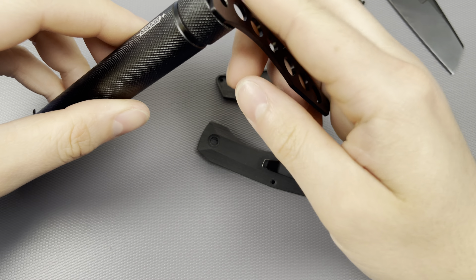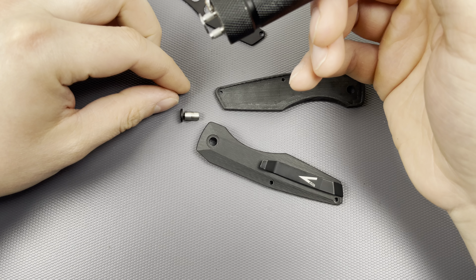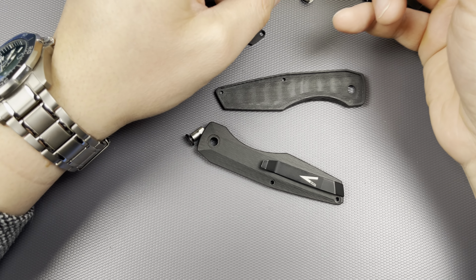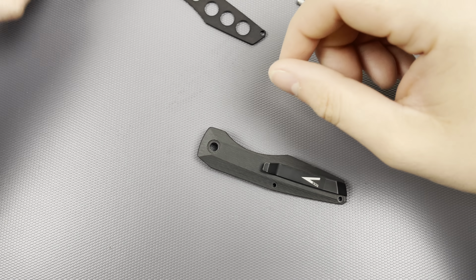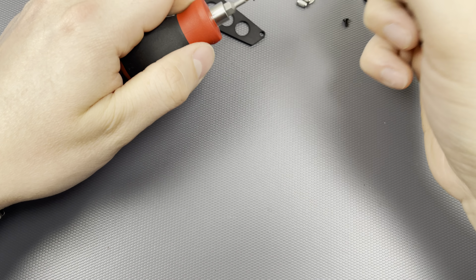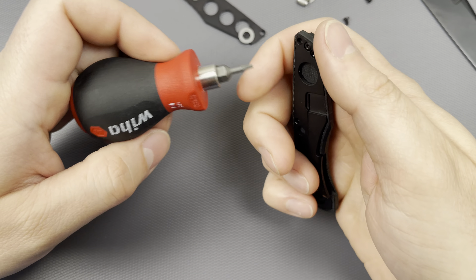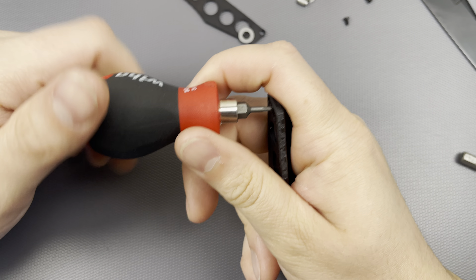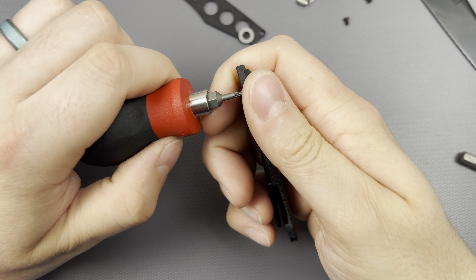This is all the pieces - you can see everything just falls apart. This guy is still pretty darn clean. I can be very tedious sometimes when it comes to cleaning my stuff - but you know, that's a good thing. So these are the titanium liners. I've got a little flashlight with a magnet on the end. The titanium liners are the only pieces - the pivot, the steel washer that the bearing sits on, the backspacer stop pin - everything else is pretty much going to be titanium, which is pretty darn nice.